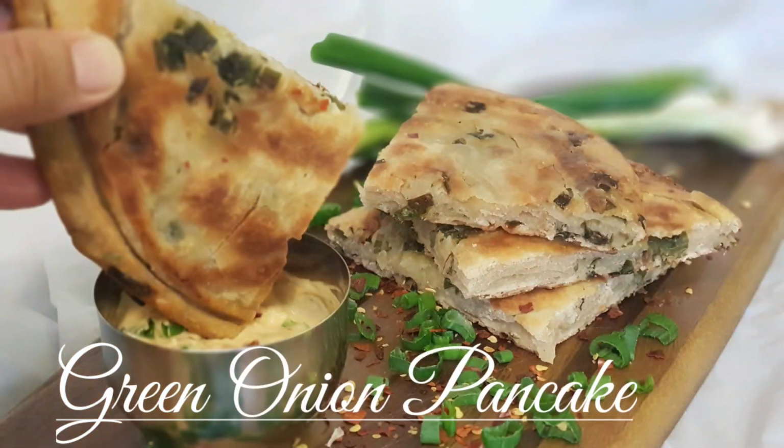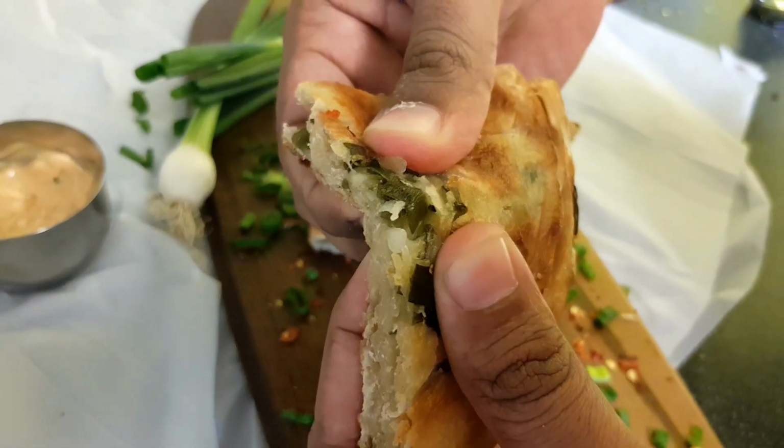Today we are making green onion pancakes, which are crispy outside and soft inside.